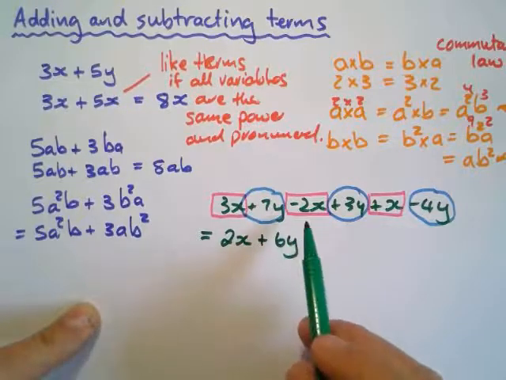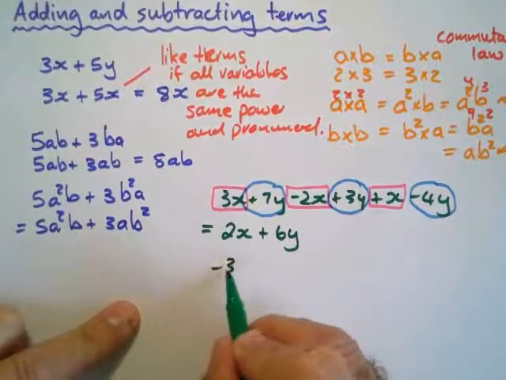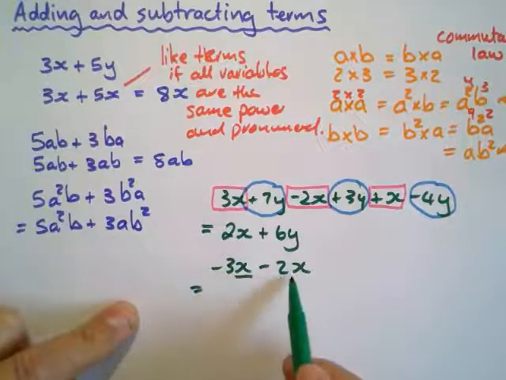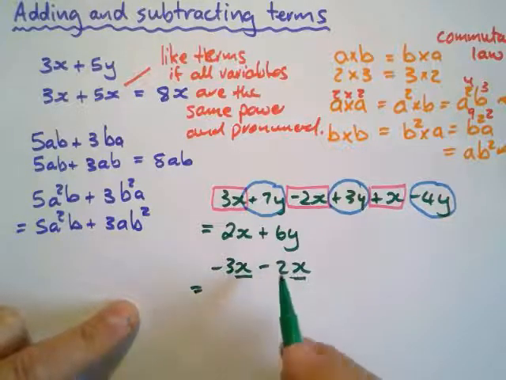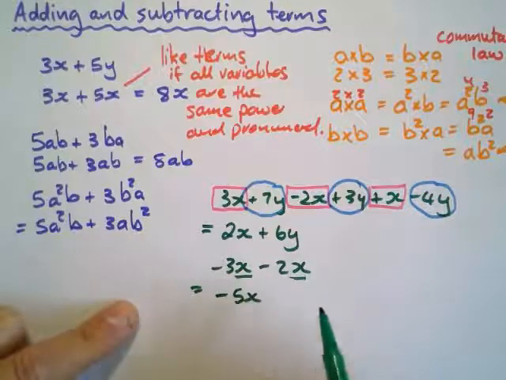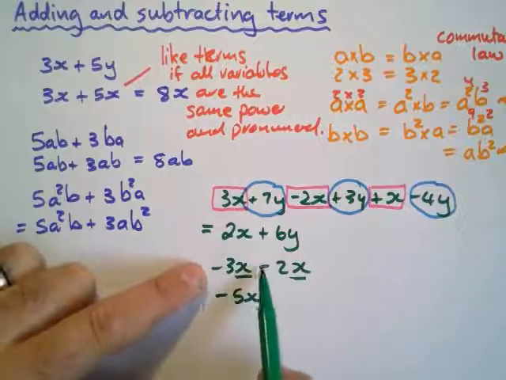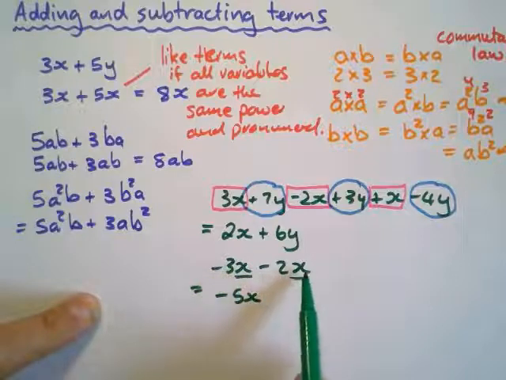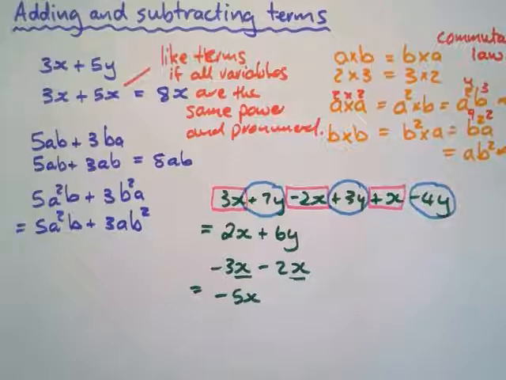Please don't get confused by saying a negative and a negative. I'll quickly show what I mean. If I say negative 3x take away 2x, they are like terms because both of them have only x's. If I'm at negative 3x and I take away 2x, it will give me negative 5x. Don't get confused and say, yeah, but if I multiply the two, it will give me a positive. But if I subtract 2x from negative 3x, it gets more negative, to negative 5x. Please look at the examples to make sure you understand this topic.